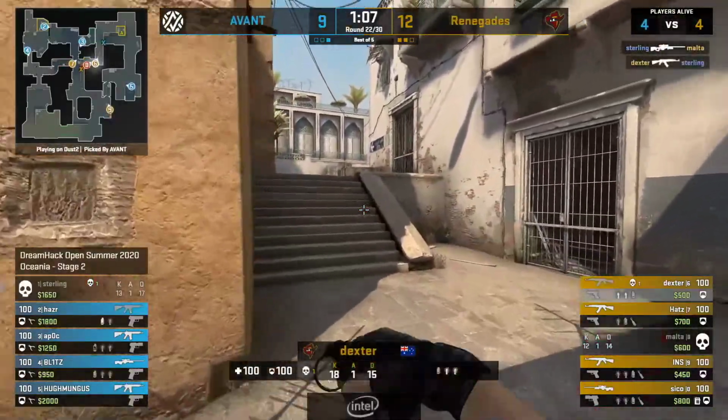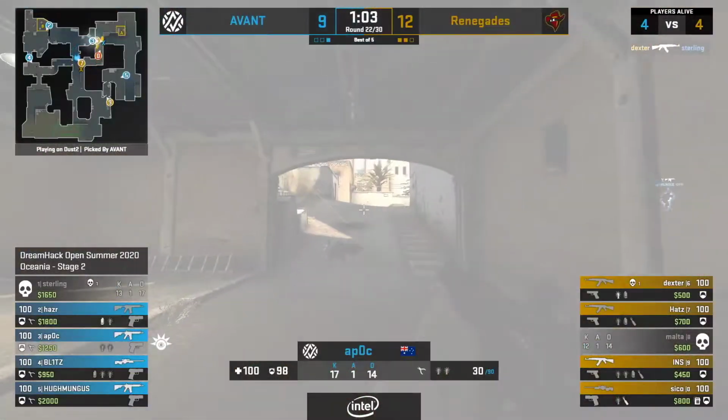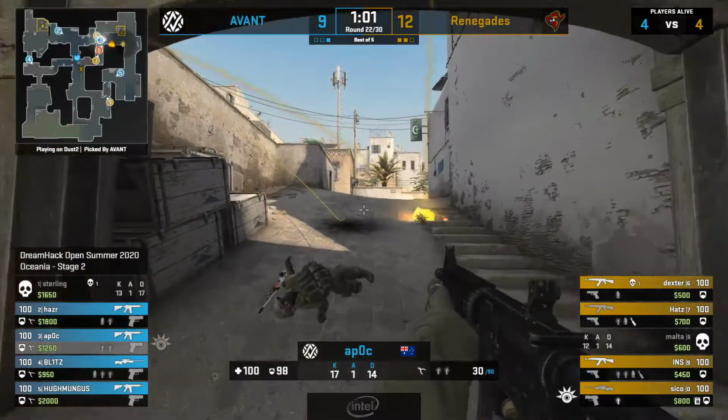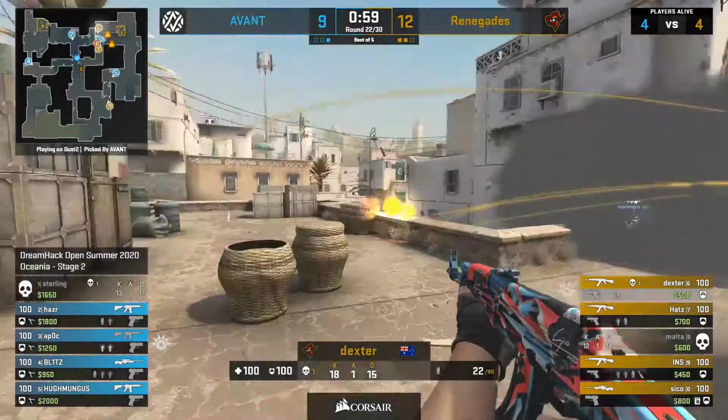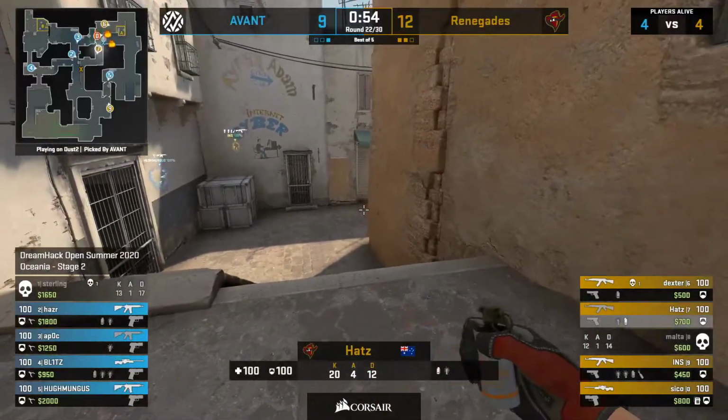But going one on short, one on long sometimes isn't the greatest decision. It's a great trade. The thing is, the trade works out for Dexter there. But if AVANT had 2, then AVANT come out of that laughing. Well, they're not laughing at the moment. Molotovs landing all over the site. Dexter decides to slow things down again.